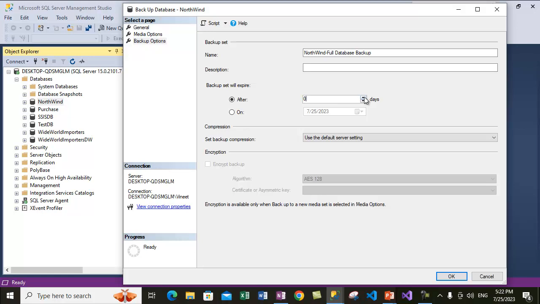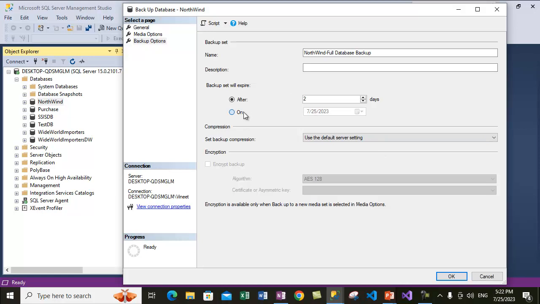In our example, let's say we want the backup set to expire after 2 days. So we will set 2 over here. Today is 25/7. It will expire on 27/7 at 5:22 p.m. So it will add 48 hours to the time we are taking the backup if we are adding it for 2 days.